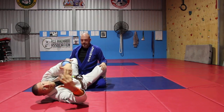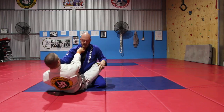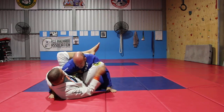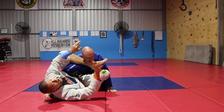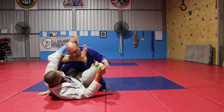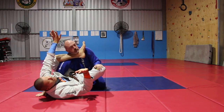First one is what people call a Locoplata; second one, Gogoplata. So: I'm here, pull him down, get my overhook — I love this position. I bring my foot around. If he faces away I do a Moclata, but he's done that before so he faces in. I grab the toes, I've got the heel — boom, right there. That's a Gogoplata.